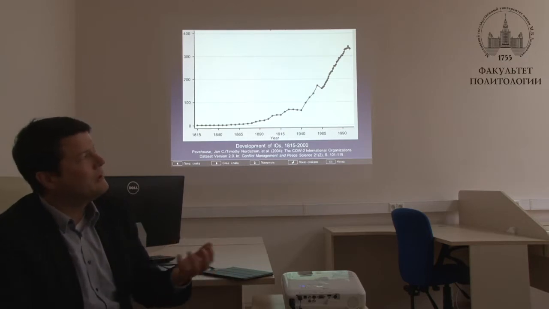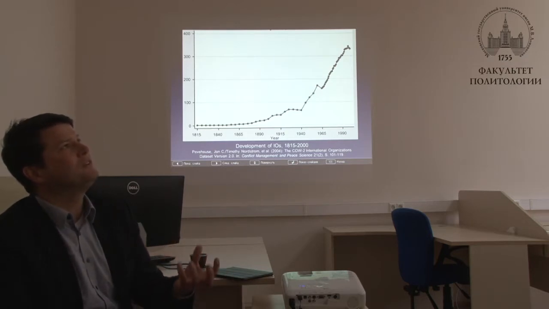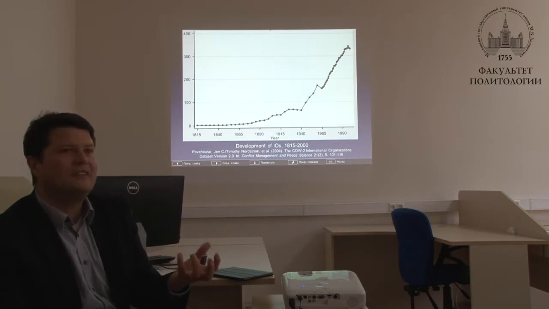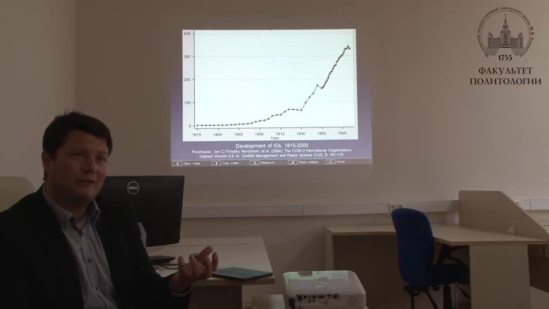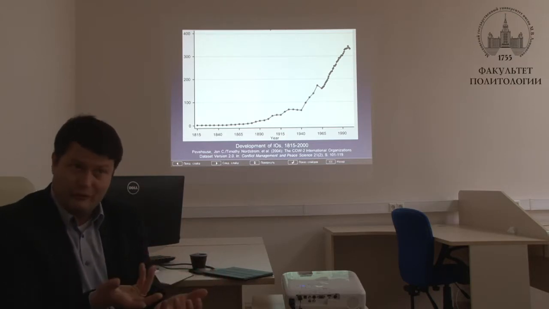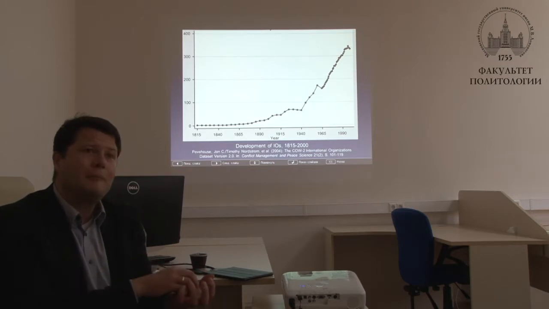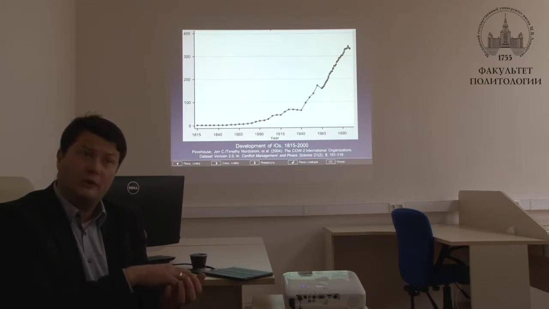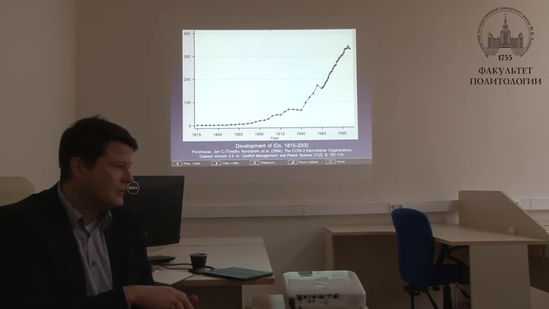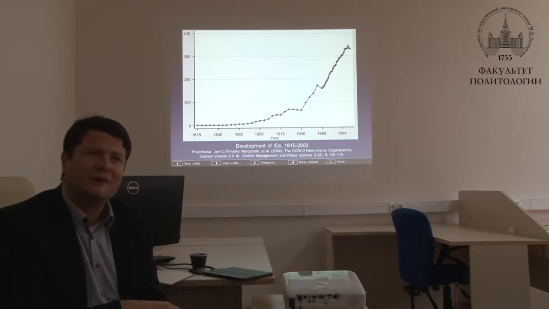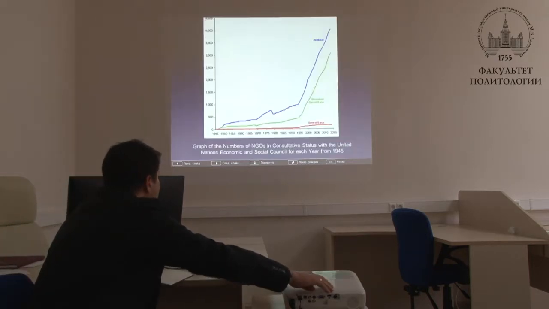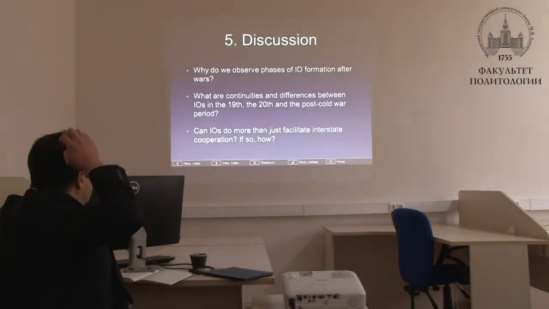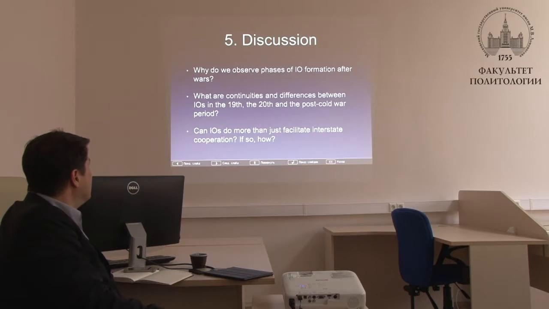And one theory or one understanding of international institutions is that if you have very close cooperation in at least one field, it would be very harmful to have a war afterwards, because it would harm, for example, in the field of economy, all the economic relations you already have, and it would harm the economy of a state. So it is not cost sensitive to engage in a war. So this is basically the explanation for IO formation after wars.